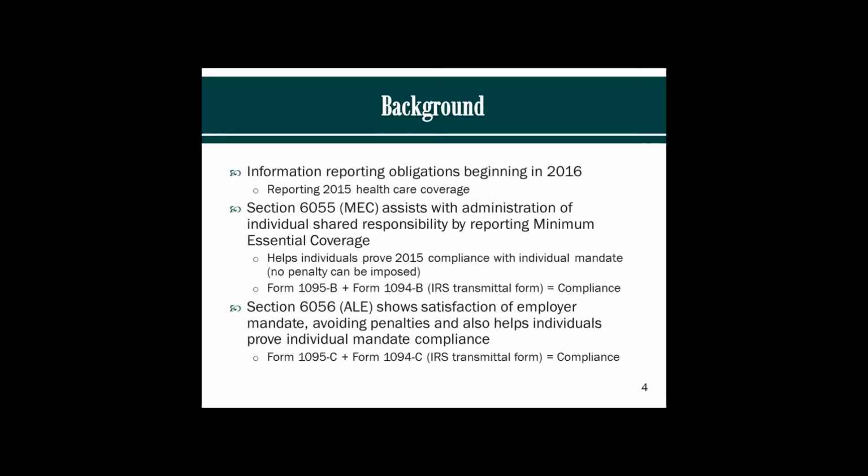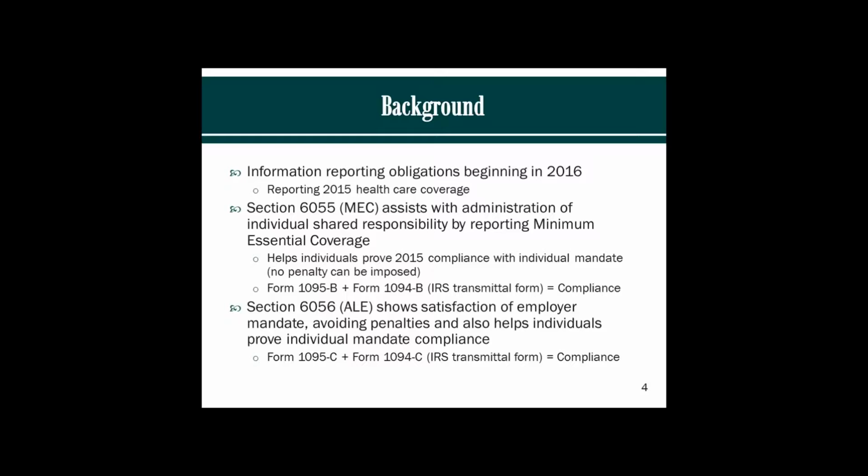Additionally, if the coverage offered is not minimum value or affordable and a full-time employee gets a subsidy on the exchange, the employer could be subject to a $3,000 penalty. But that penalty is only applied to each full-time employee who would get a subsidy on the exchange. So again, the purpose is that we are telling the IRS, yes, we offered coverage, it was minimum value, or maybe it wasn't minimum value. So the employee knows too: geez, the employer offered me coverage, I shouldn't have tried to get any type of subsidy on the exchange.